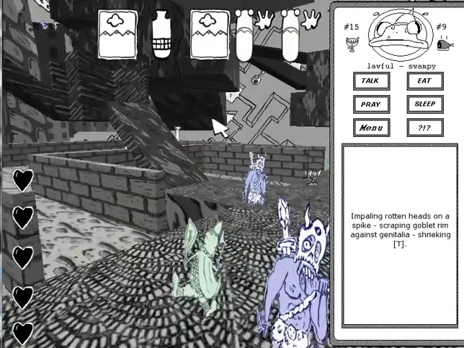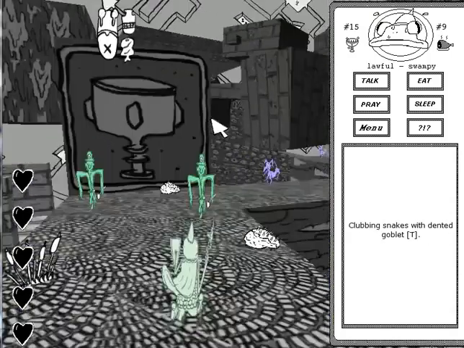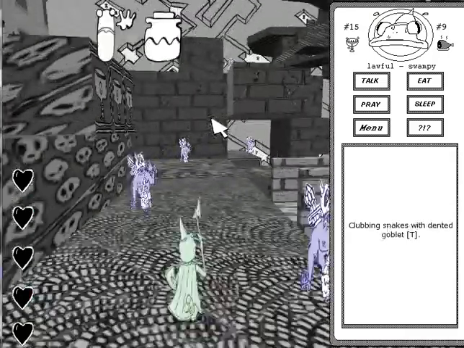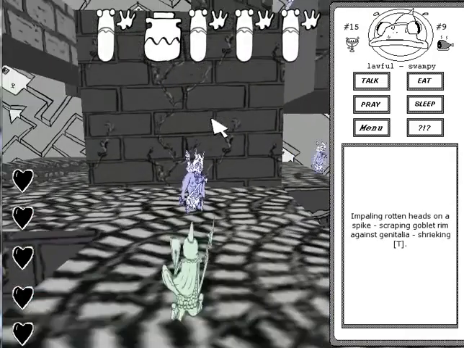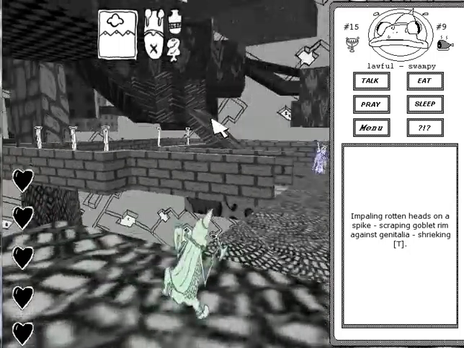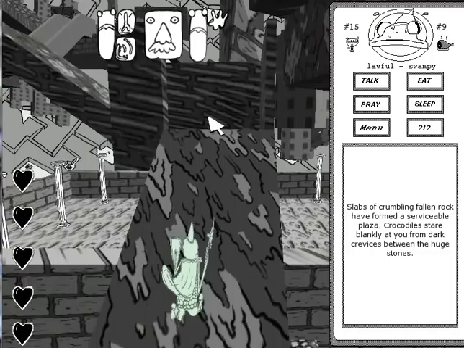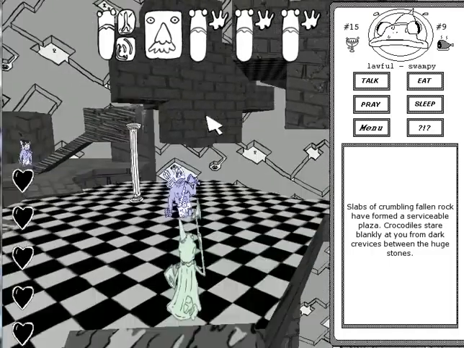So, let's go to another area. I need to find my way, I apologize. Let's see, where do we need to go? I'll keep going around in a circle. But yeah, there's no real story. You just collect goblets, that's about it.